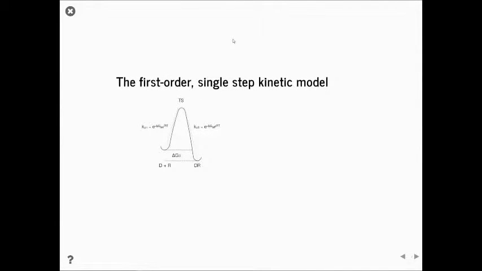If we try to see it in a picture, here in the initial state we have the drug and the receptor. Imagine the drug in solution and then the receptor, and in the final state the drug is already bound to the receptor. This is a very simplistic model, a very simplistic mechanism, because it has only one step, and then it's already bound in one single pose. It's very simple, because in the current model view, the drug can have many poses, and also the protein can have many conformations.